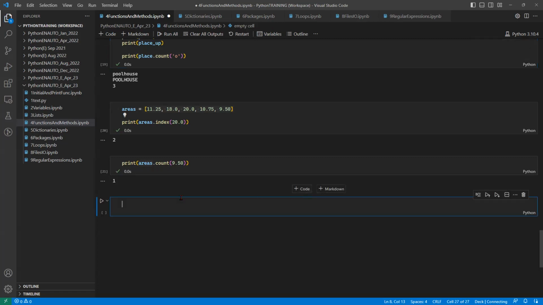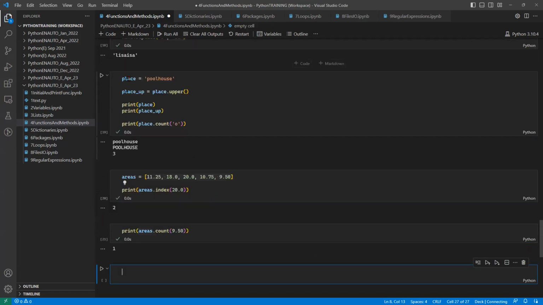And another thing I wanted to mention is that strings have a lot of properties that are very similar to lists. Later when we discuss the loops topic, I'll bring it up in one of the exercises, okay.